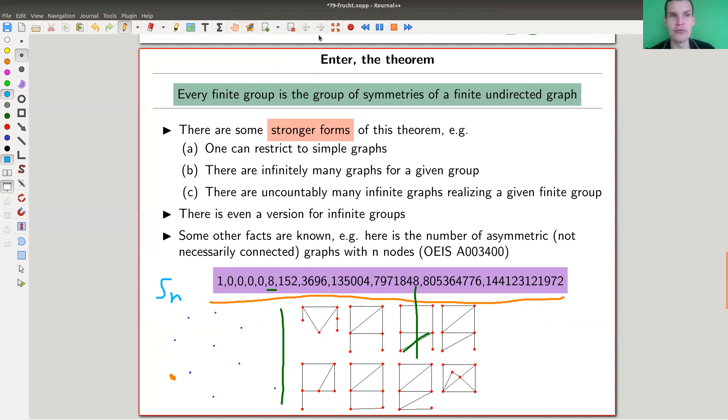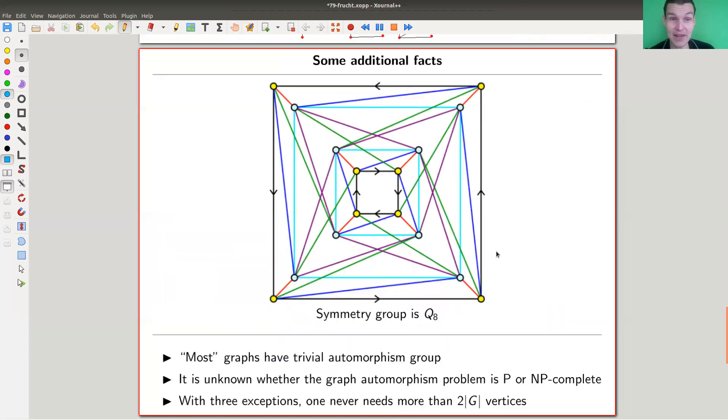Although the problem is really non-trivial, so this very complicated-looking graph is actually relatively complicated already. It has 16 vertices, and it's the smallest graph that realizes the quaternionic group with eight elements. And it's kind of a little bit fun, because you will find kind of wrong statements online sometimes. I can't even blame anyone here, so I'm not pointing fingers. It's really not easy sometimes to tell whether a given graph has a certain group as a symmetry, and to find the minimal one is also not easy.